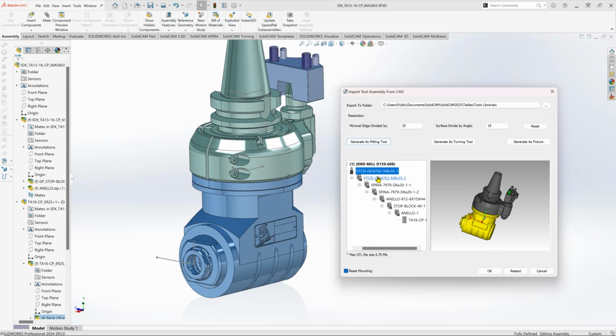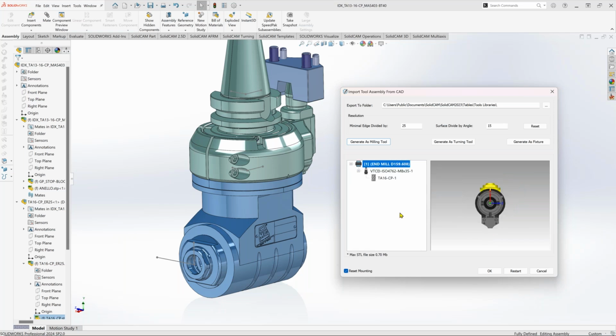But what I want to do is just to take all of this and say it's a unit holder. It's one holder.